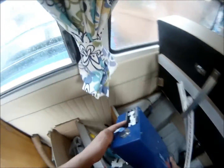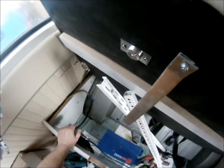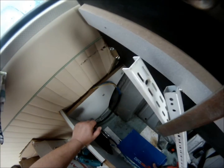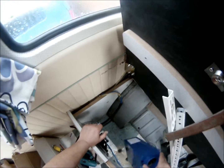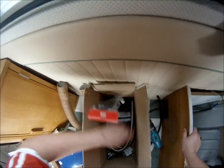Right, the Propex. That's going to sit like that. So that sits lovely. What I need to do now is clear this crap out of there. Then I need to put some anchor wax in there on this metal surface, so it doesn't rust.